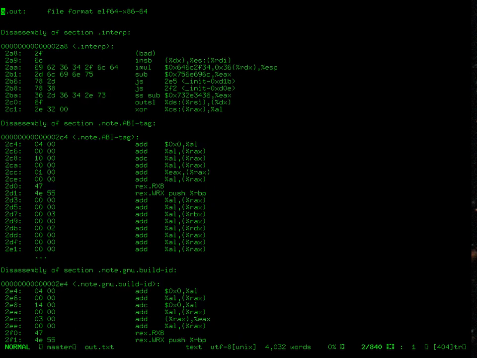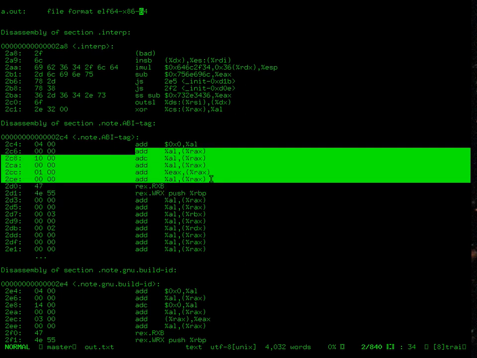Alright, we have a bunch of different a.out file format information. It's an ELF64 x86-64. Basically, it's saying that this is ELF 64-bit, and it's meant to be compiled and run on a 64-bit x86 machine. You'll notice that some of this should look somewhat familiar. This is a different form of x86 assembly. It's the GCC version, not the NASM version, but it should look at least somewhat similar. Don't worry too much about the syntax, because I'm not going to be grading you on that right now, but there's a couple things we want to look into.